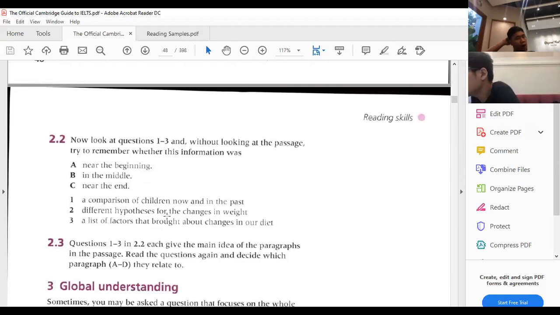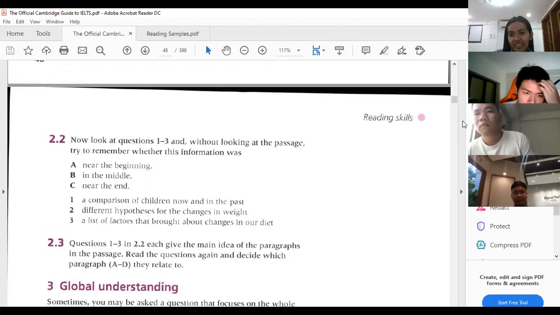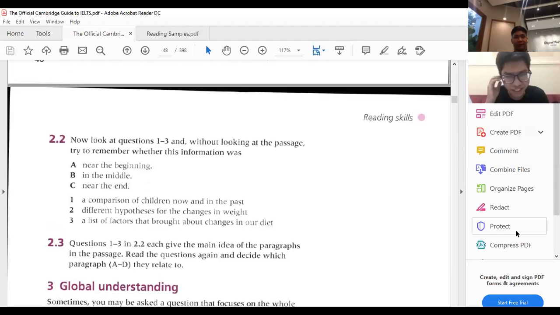So we skimmed that article in a two-minute time frame since it's skimming. So what is the general idea you got from that article with your two-minute skimming earlier? The change of diet. What else? About the changing habits of the children. And they compare kids in the past and kids in the present time, let's say like 10 years ago.